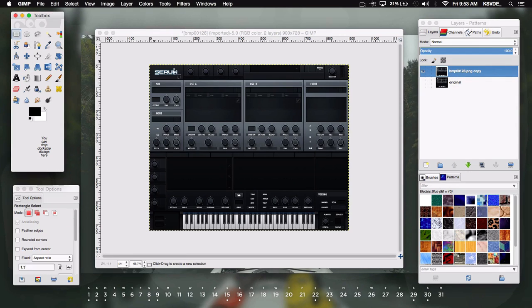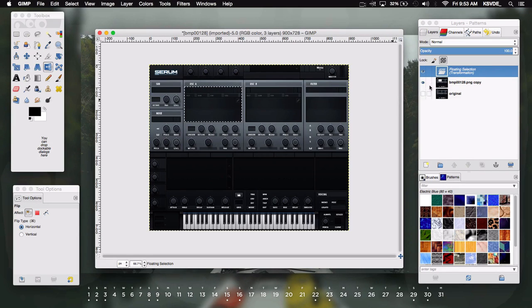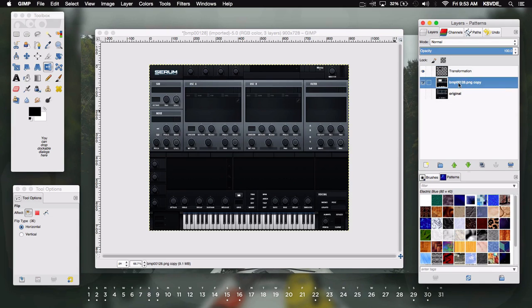So let's just go ahead, use our rectangle button here, and let's select some of these windows that I want to be able to see. So now that I have it selected, I usually just use the flip tool to reverse it and unreverse, or just to flip it and unflip it, and then I can create a new layer. I know there's probably a better way to just select it and tell it to go to a new layer, but I am kind of not too familiar with GIMP. I use Photoshop more, so that's just the way I do it here.